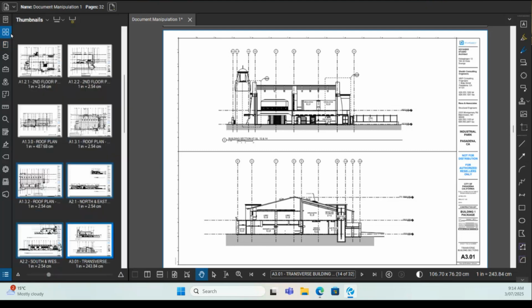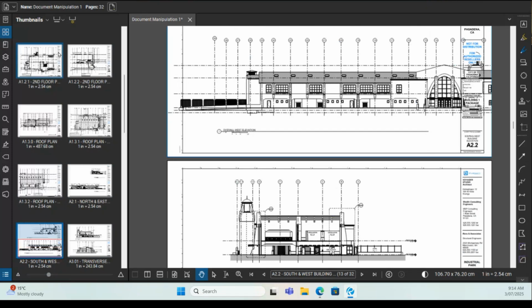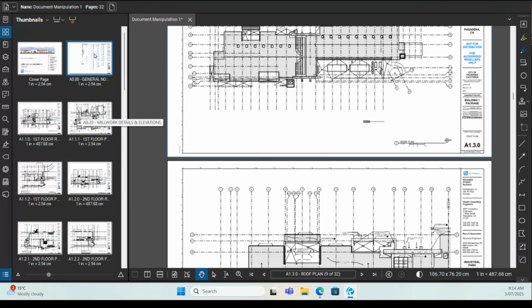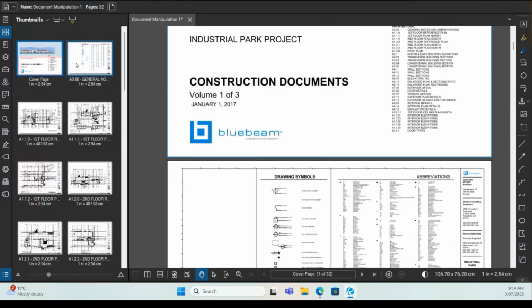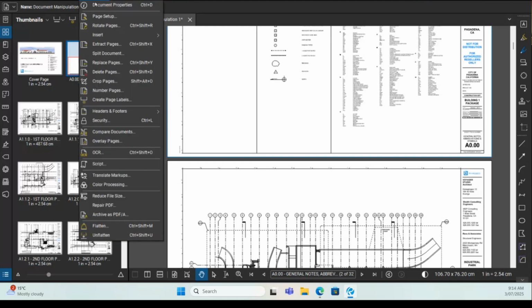So the file that I'm working on is a combined file at the moment. So all these different separate PDFs are combined into one single file. So let me show you the extraction part of this. In this case, let's say I want to extract certain pages from the file to share across to someone. How you can do that is just by going on the top menu bar, on the document section here. Click onto that. Just right below here, there's extract pages.